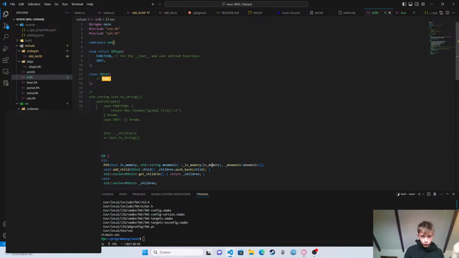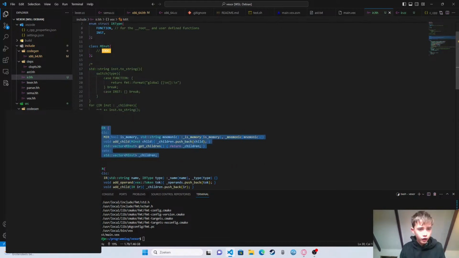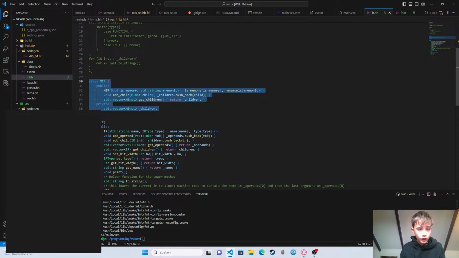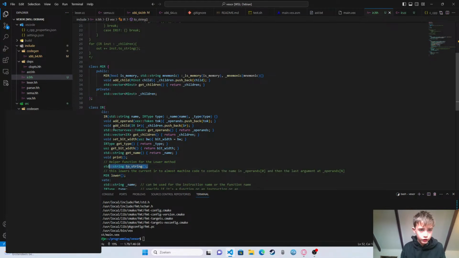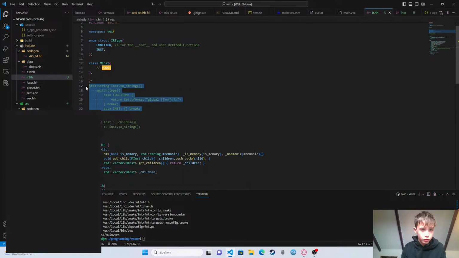So what I was saying is we need to define this. And I've already defined the MIR and the lower function, the toString function. And this one's for the lowering, and this one is the toString function. So yes, let's just.